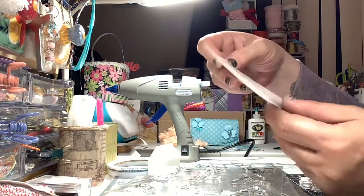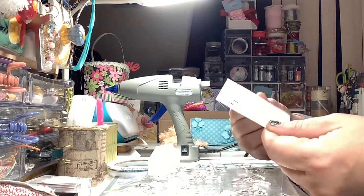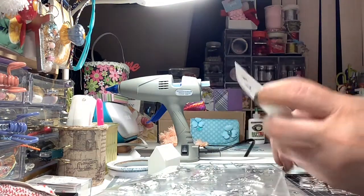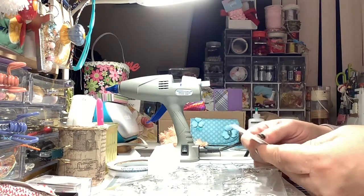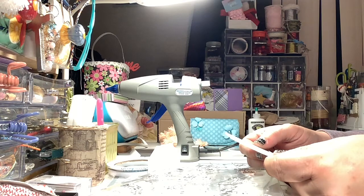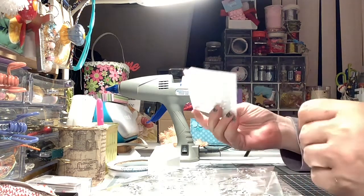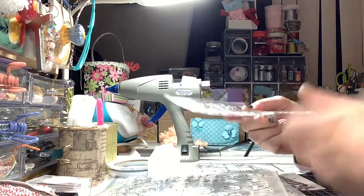This one, I cut them both on the same pass, so I don't know if I need another pass with this one, but it didn't cut so well. I'm sure if I did another pass, it would. I think what it says is today, maybe I can read it on here. No, because it didn't cut well. Oh, maybe it's upside down. Today is a perfect day. You are my sweetheart. So cute. So maybe that was why they also had a discount, because this would be more like a Valentine's thing. Okay, sorry, let's get on here.